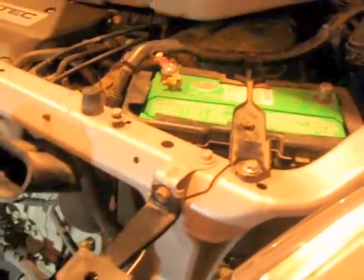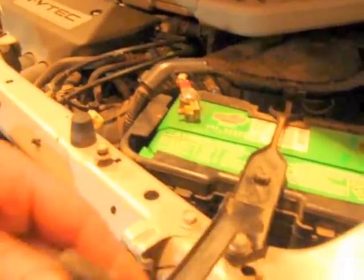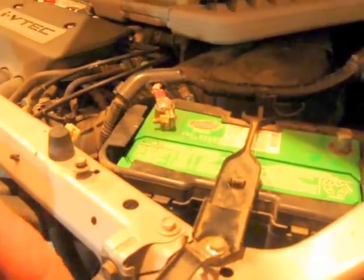Oh, one thing I forgot too. To get that plastic shield off of the top here, you're going to have to take out your battery bracket momentarily to get back inside of there. Okay?